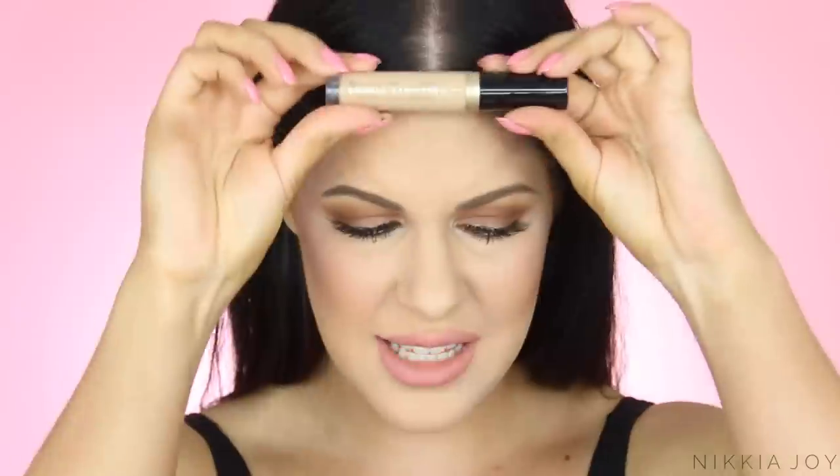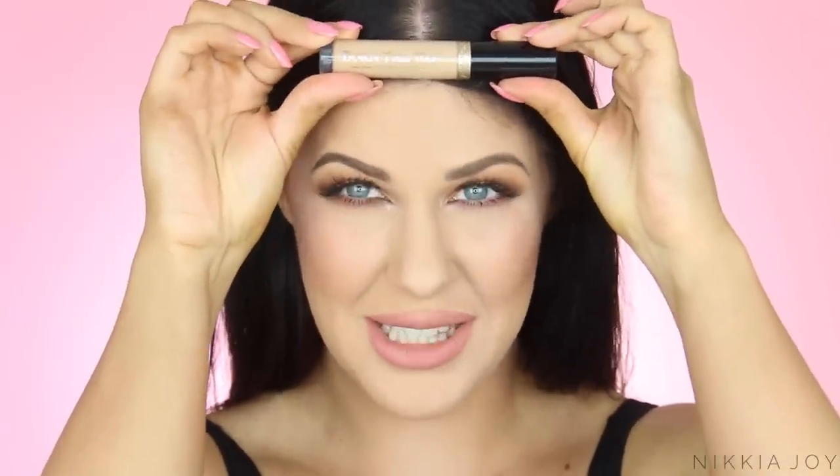And then lastly, and it does hurt me, I've got the Too Faced Born This Way Concealer. I personally like this when I'm looking for daytime natural wear with not much coverage — it blends out really nicely, much like the Rimmel Wake Me Up. But if I'm going to spend this much money on a concealer, I want a little bit more payoff than that. If you really love to conceal everything, you're probably not going to like this one because it's not a high-coverage concealer — it's more of a natural radiant concealer, so it doesn't fit neatly into either category.